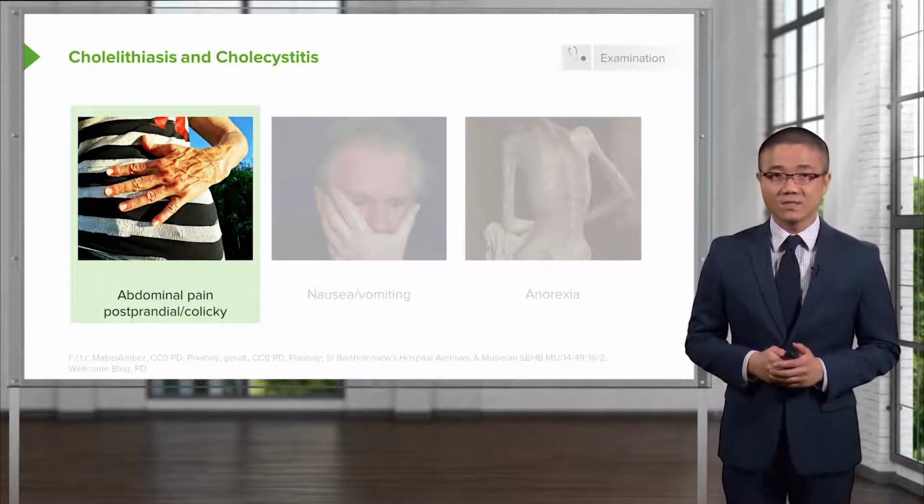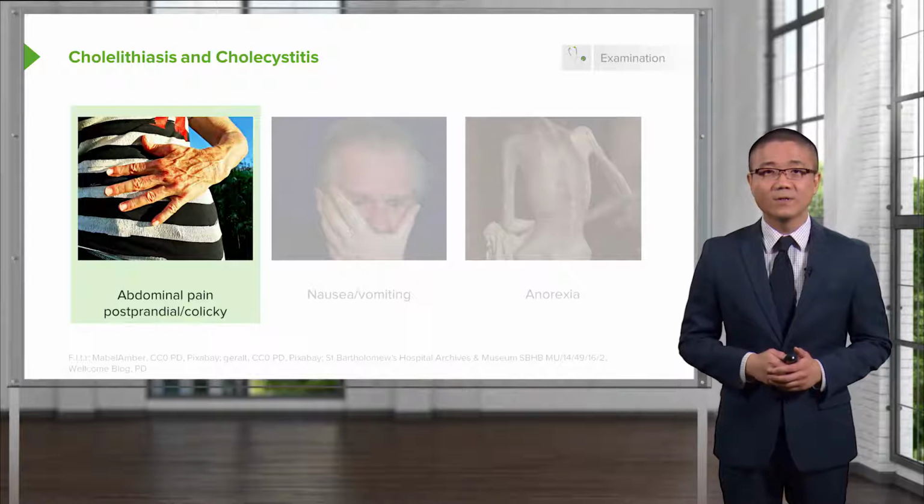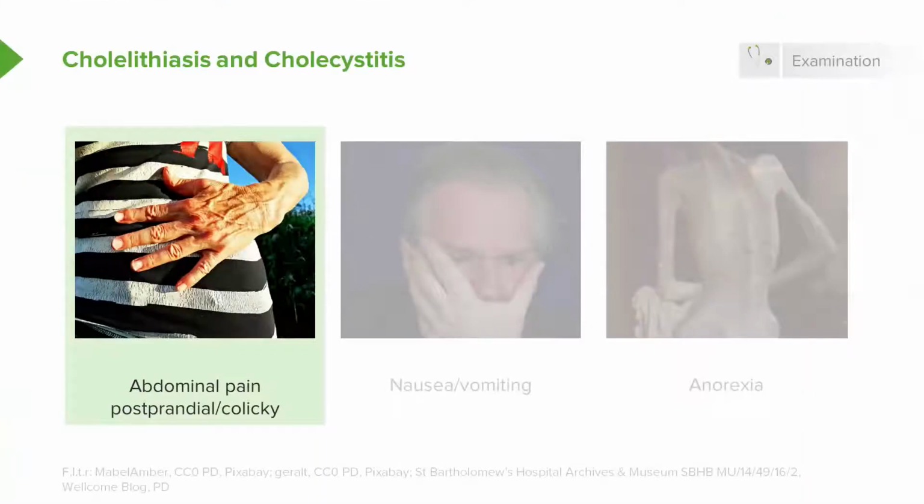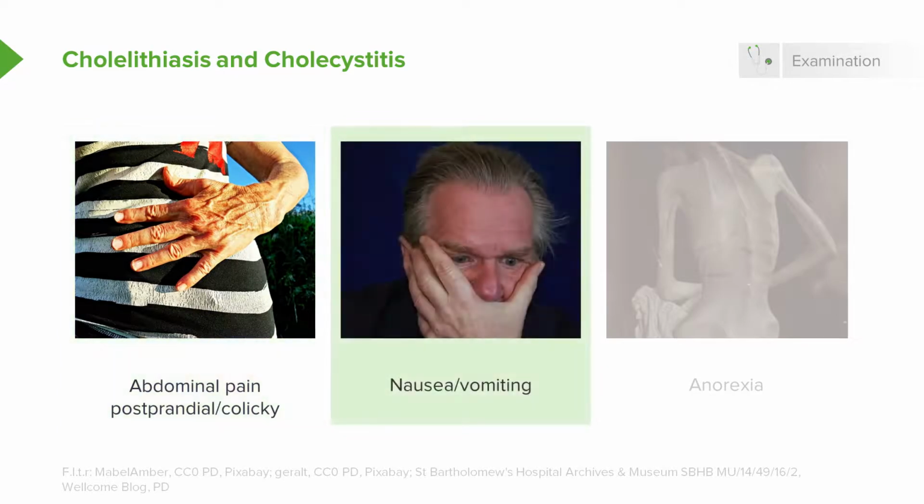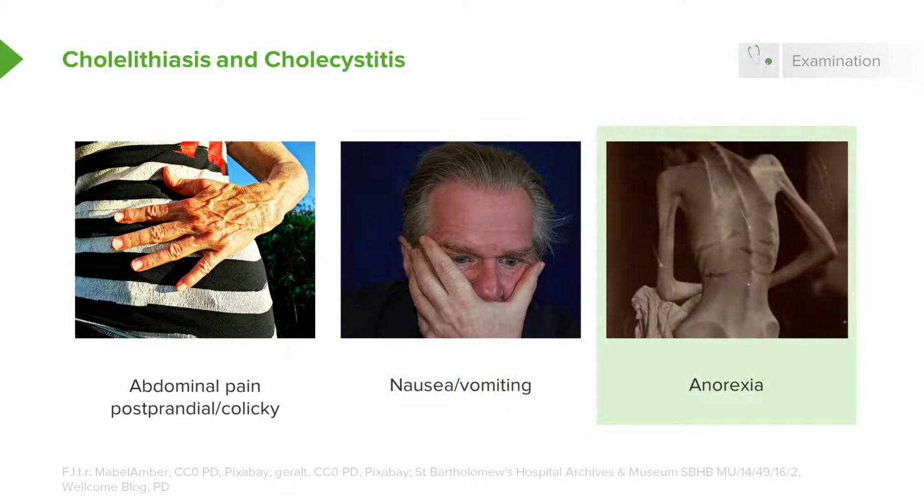What are these symptoms of symptomatic cholelithiasis as well as cholecystitis? Well, abdominal pain, particularly postprandial, described classically after a fatty meal. This pain can be described as colicky or crampy in the right upper quadrant. If it's not acute cholecystitis, it's usually self-limited. Patients can describe significant nausea and vomiting. This likely is due to the close approximation of the gallbladder with the proximal GI system, namely the duodenum and stomach. Patients can also describe lack of appetite or food fear because every time they eat, they get the significant postprandial pain.